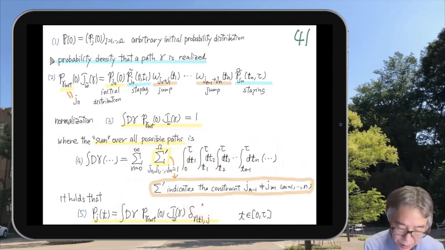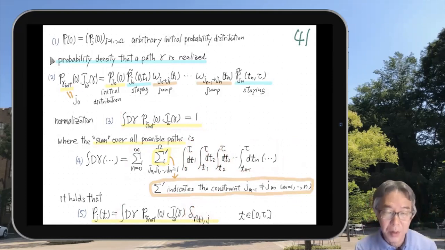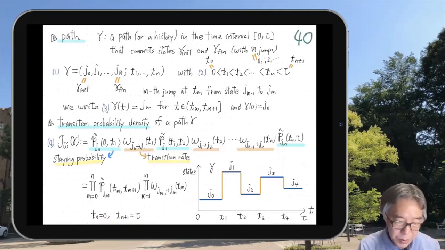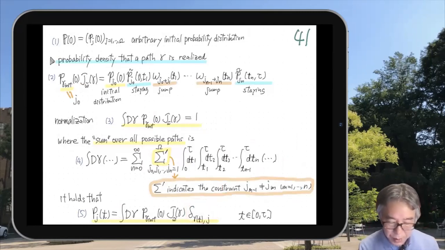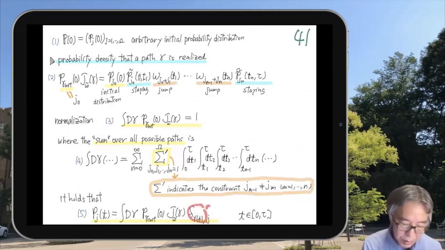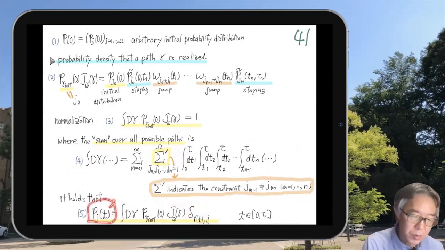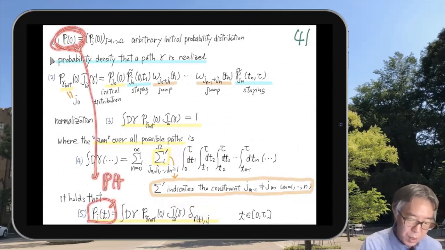But if you plug in something, in this case we put a Kronecker delta here. And what is this? Well, gamma of t is simply the path described as a function of time t. So gamma of t, of course, means the state at time t. So this Kronecker delta picks up the path in which gamma of t, the state at time t, is exactly equal to j. And so this is 0 or 1, and you simply sum over this. And then, of course, what you should get is the probability that the system is in the state j at time t. What is this? Well, this must be the solution of the master equation starting from this initial state. We start from this initial state and solve the master equation to get p of t. And yes, this p_j(t) is simply a component of this p of t.